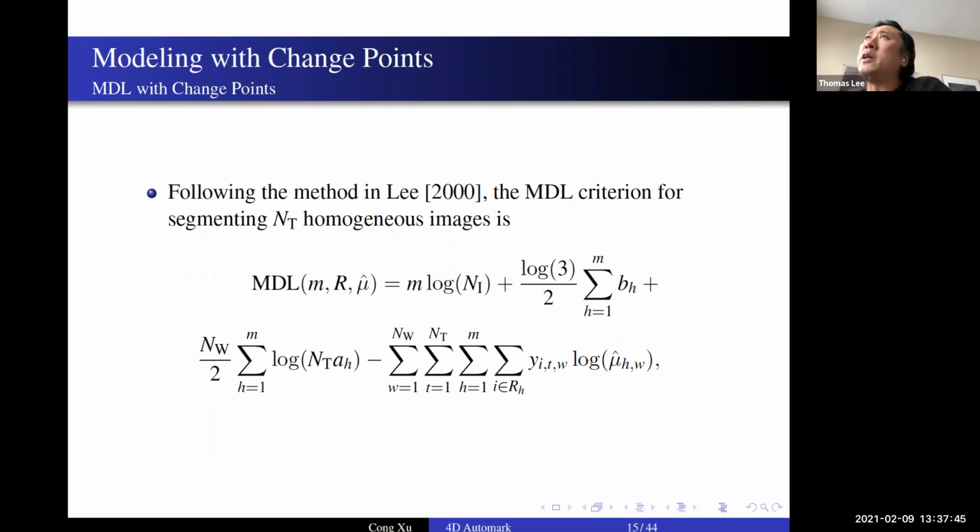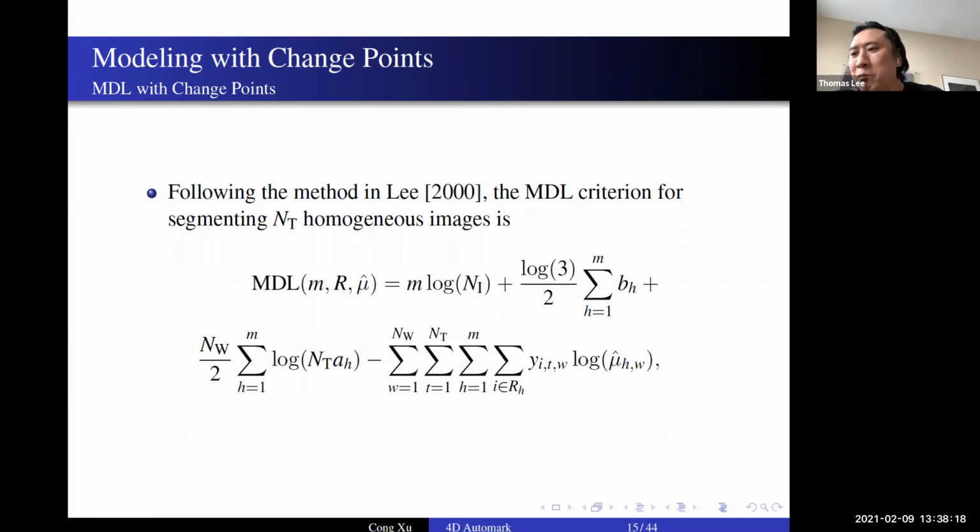Another thing is that I tried using different handles, so I get slightly different MDL criteria. But when I look at all these MDL criteria for the same problem, the leading penalty terms are always of the same order. So asymptotically, there may be finite sample differences, but that just depends on the way you do it. But asymptotically, or when we look at the leading order, they will be the same.